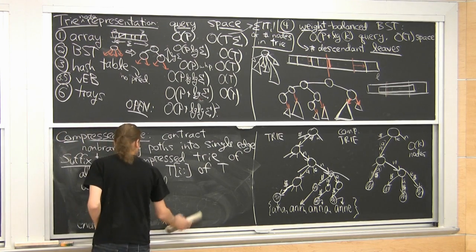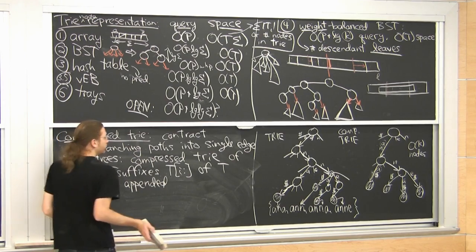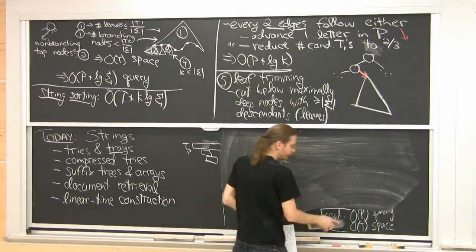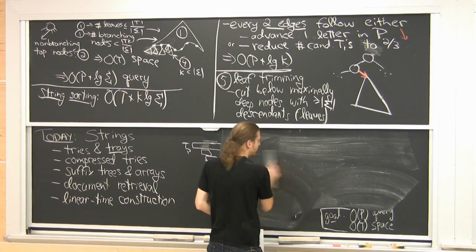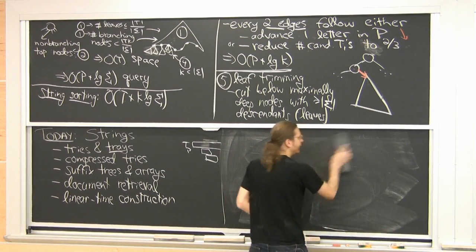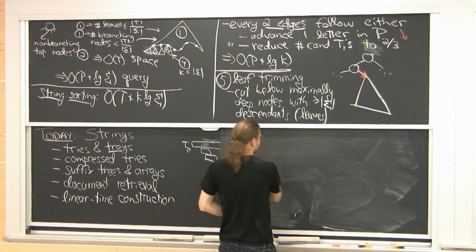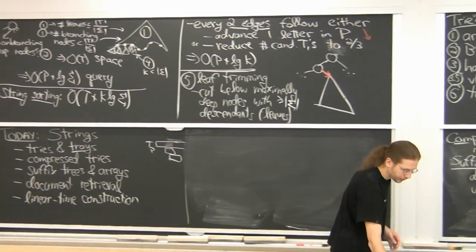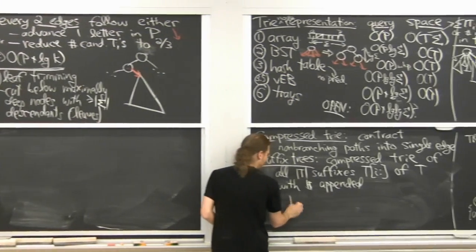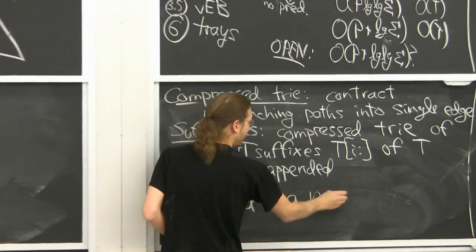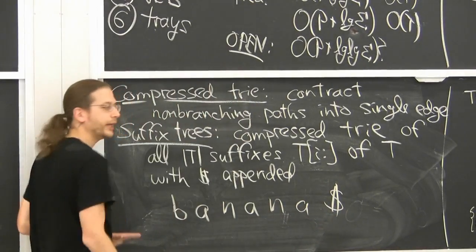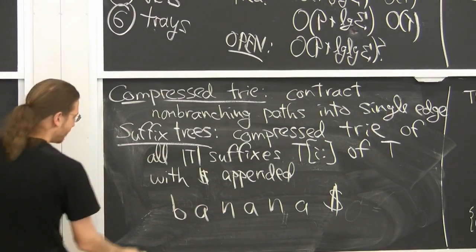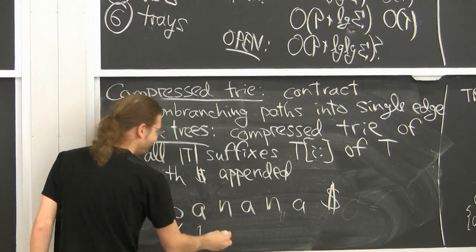Let's do an example. At this point, we're going for this goal of order p query, order t space. Suffix trees will be a way to achieve that goal. Okay, let's do my favorite example, which is banana. I had a friend who said, I know how to spell banana, I just don't know when to stop. It's got this nice pattern to it, and a lot of repeated letters and so on. So I'm going to number the characters. He said that when he was like 6, not when he was older.